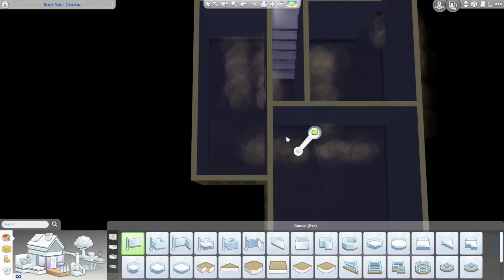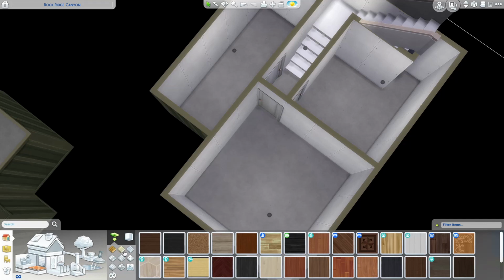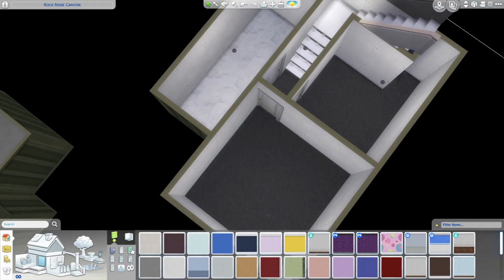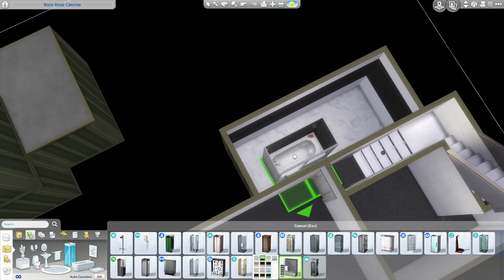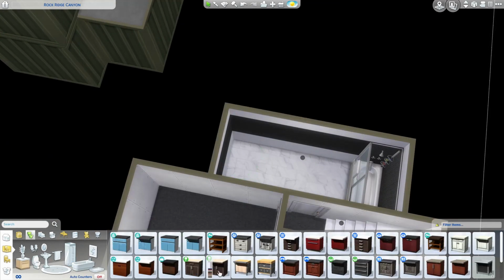This is probably the most spacious house. There's 2 bedrooms. One of them is a kid's room with bunk beds, and then the other one is parents' room. It's really big. It also has a huge bathroom. And this is probably the one that's going to be the most functional playing, I guess. If you like modern stuff, you can always redecorate it as well.